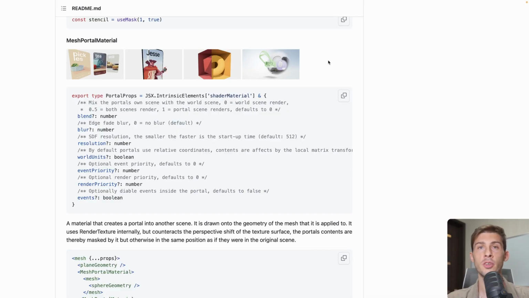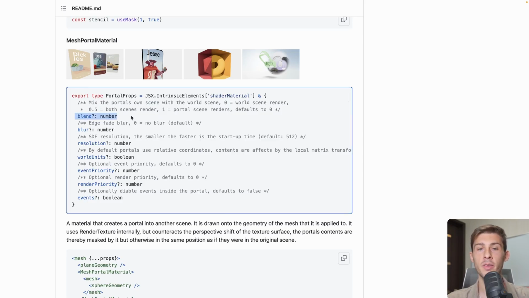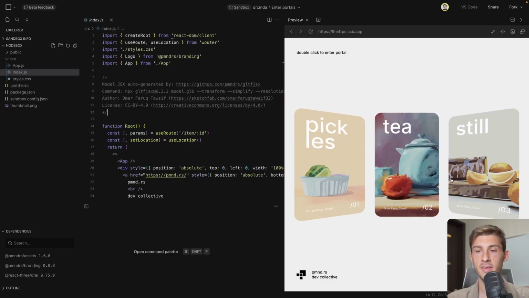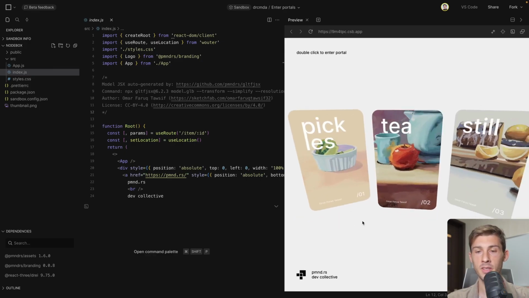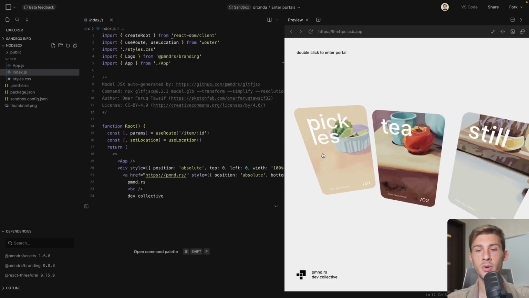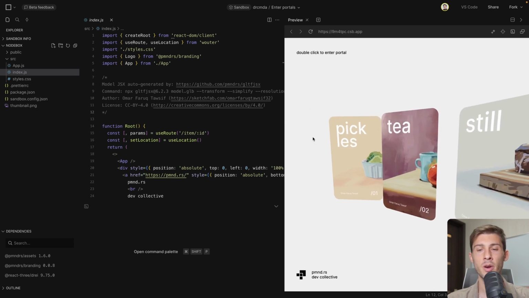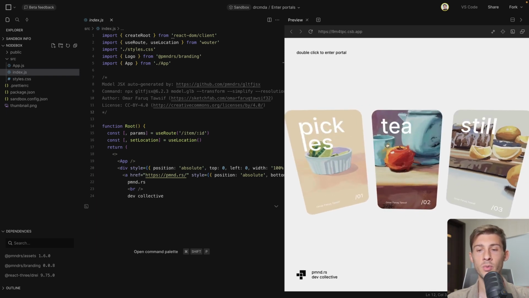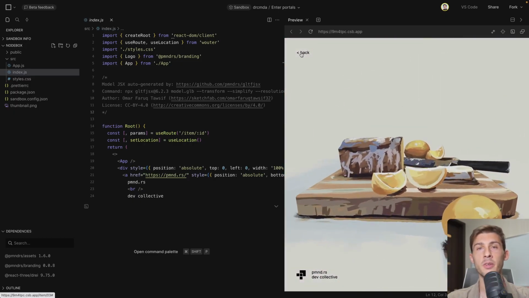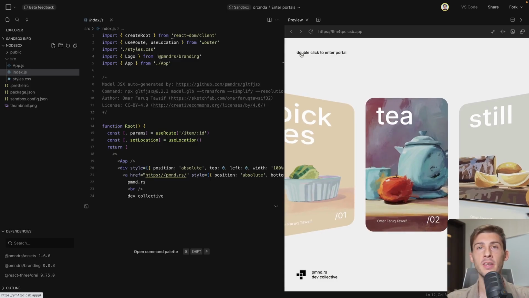The second component you can use is Mesh Portal Material. Under the hood, it's using render texture, but it's providing additional effects such as the blend to blend from one world to another one. A good example is this one here. You can see we have our main scene containing those 3 planes, and inside each of them there is a custom scene. And the difference between Mesh Portal Material and Render Texture is that the portal reacts to our camera position, so it gives us the illusion we are looking through a window. And the second one is we can blend from one world to another nicely, creating nice transition effects. I also made a video covering it. You can have the link inside the text content.